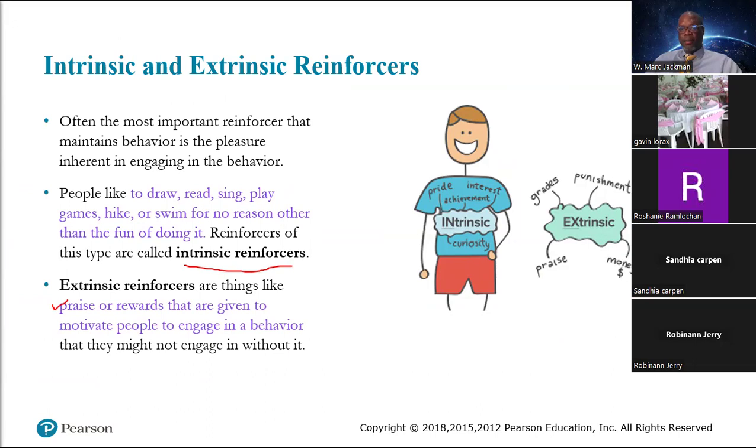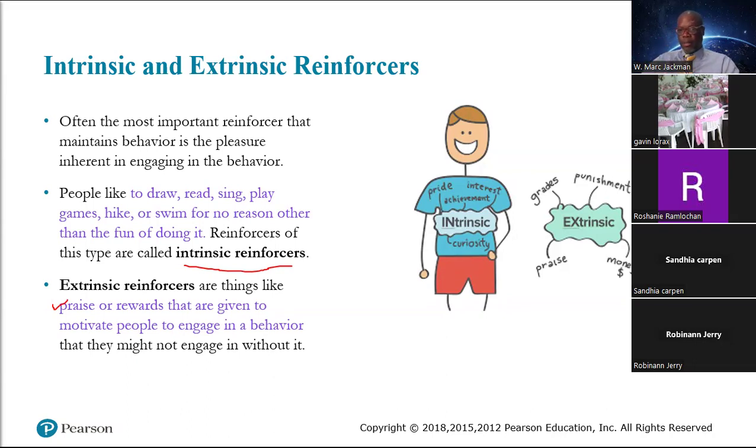The earlier certain behaviors start, the greater the intrinsic reward. The later certain behaviors start would be more or less the extrinsic reward. But you have to be careful that when some children are naturally or intrinsically motivated to do certain things, you don't give them a reward for doing it. Because if they are naturally motivated to do math and they love math just for the joy of doing it, or science or reading or whatever, and they get a reward on top of that on any kind of a basis, what will happen is that if the time comes when you cannot give the reward, the behavior might begin to dip, because the behavior has now become extrinsically rewarded rather than intrinsically rewarded. So you have to be very careful when you reward children for doing things that they naturally like to do.